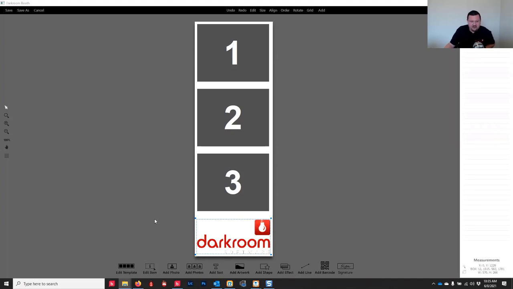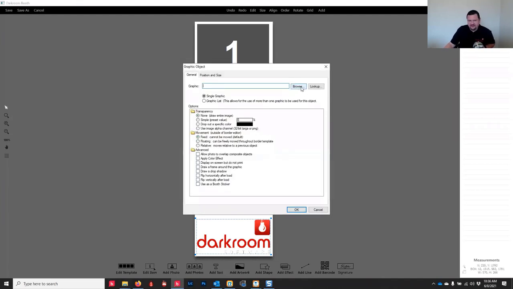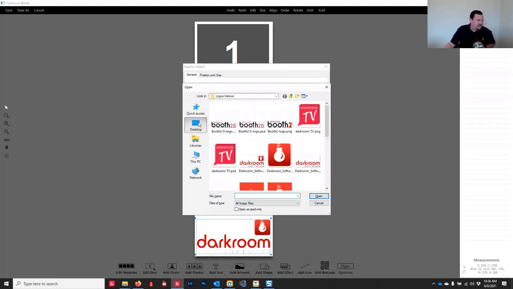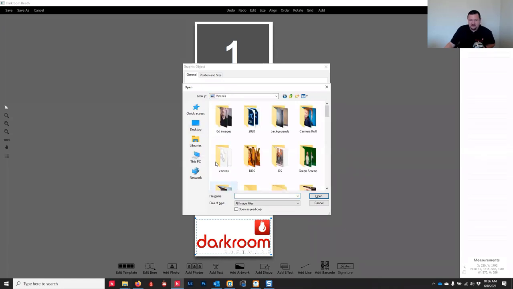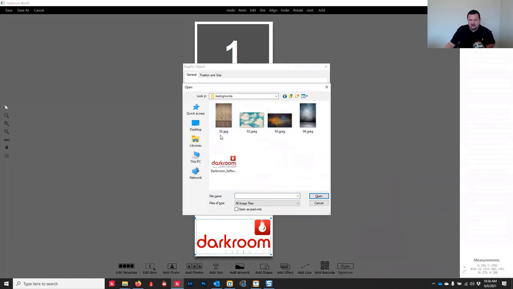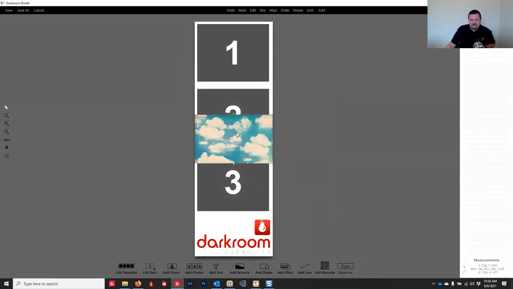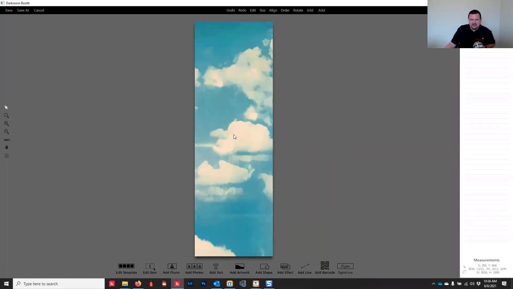Okay, yeah. I just had to find out where I saved them. I'm going to go to my pictures, background, and we'll use this guy. So even though the proportions, really it's a good idea to crop your images so they match up and that you're not using a big giant picture. This is actually a pretty high resolution image that I'm only using a small sliver of, but just for demonstration purposes.